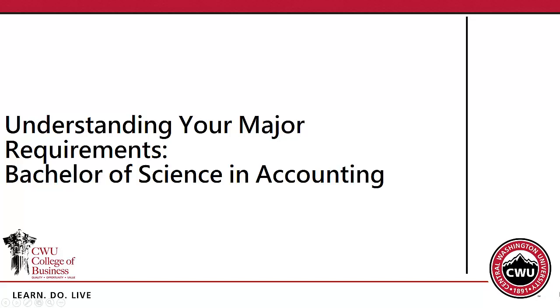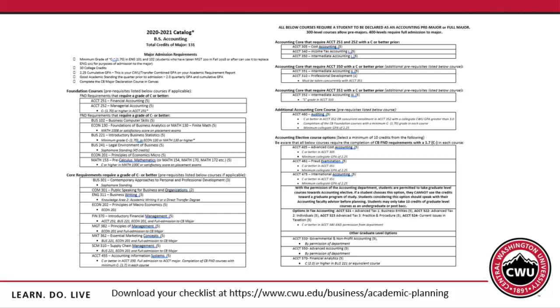This video will walk you through the basic requirements of your major program. In this video, we will be discussing the Bachelor of Science in Accounting. If you do not already have your advising sheet downloaded, please take a moment to pause this video and open your advising sheet that details your academic program requirements.